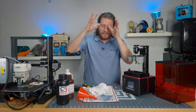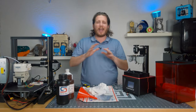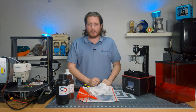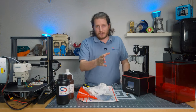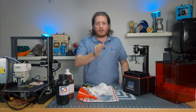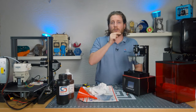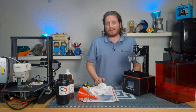Are you tired of making a mess all over your table, your Wham Bam Slap Mat, or whatever it might be, because you're just dealing with too many failed prints, and you want your prints to start looking like this? Well, you found the right guide. We're going to go through getting a resin printer that didn't work to actually work. And the solution is a lot easier than you may think. Let's get into it.